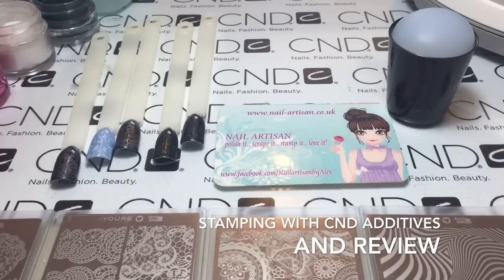Today's tutorial is going to be slightly different. It's utilising something that I've not done a tutorial on before. You know that the majority of my tutorials have been hand painted nail art images. Today I'm going to be using stamping plates, and I'm using stamping plates slightly different to everybody else. I'm actually going to use CND Additives.